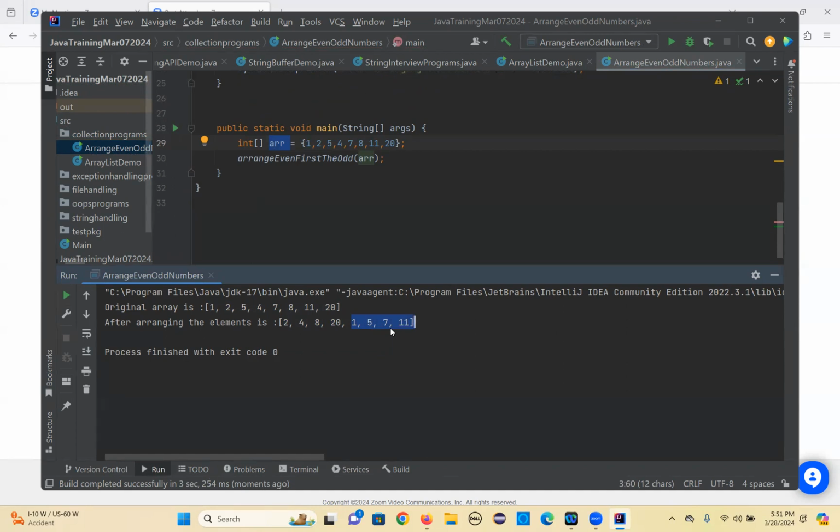So same, can you try, take one array with the zeros. All the zeros you move towards the right side, and the numbers in front. First all the numbers, last the zeros should be there. Okay? So that's an exercise for me. Is this clear?